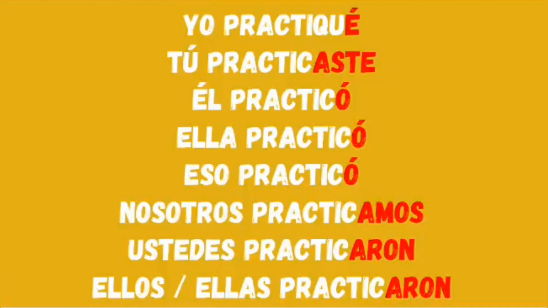It changes. The ending of the root word is ending with Q, U. And then check the rest. Are they ending with Q, U? No. The others are ending with the letter C. So if you want to say I practiced, in Spanish you have to say yo practiqué, and the ending of the root word is with Q, U: practiqué.